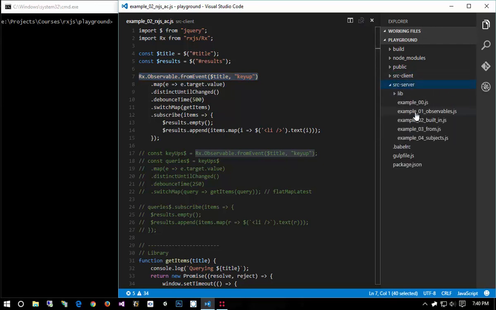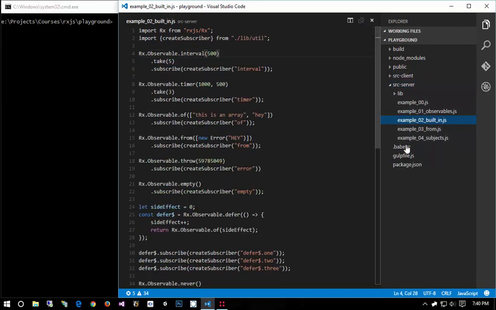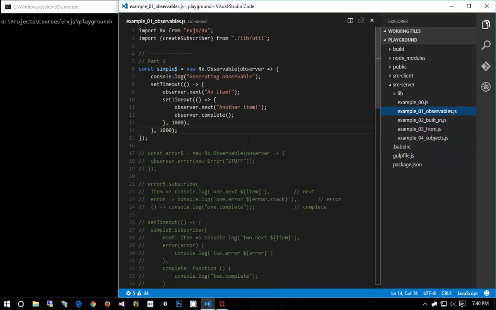A cold observable, on the other hand, well, we can see a whole bunch of them. If we look in our built-in, these are all cold observables. If we go back to our first example, we see an even better, more explicit example of what a cold observable does. When you subscribe to a cold observable, that's when it starts doing something, and you expect to receive every single item from the start. If I subscribe to it again, I expect that second subscriber to get all of those values from the start to the end of the sequence. So every time you subscribe, the generator is called and it generates those values from start to finish.